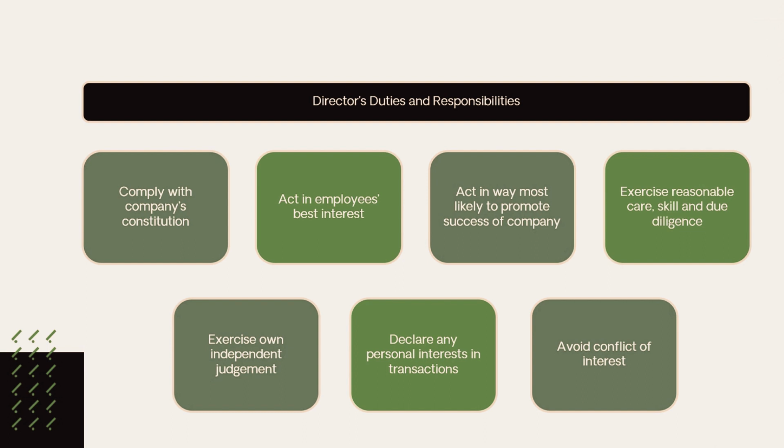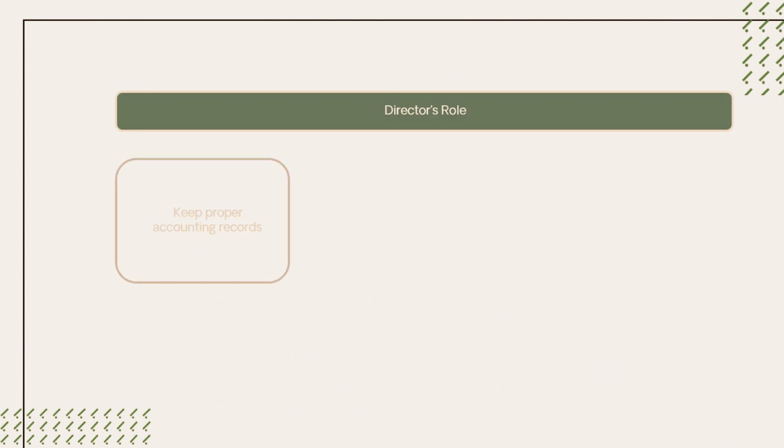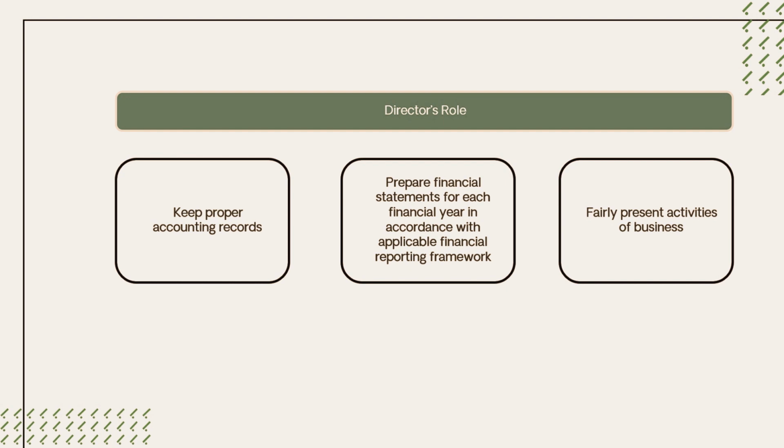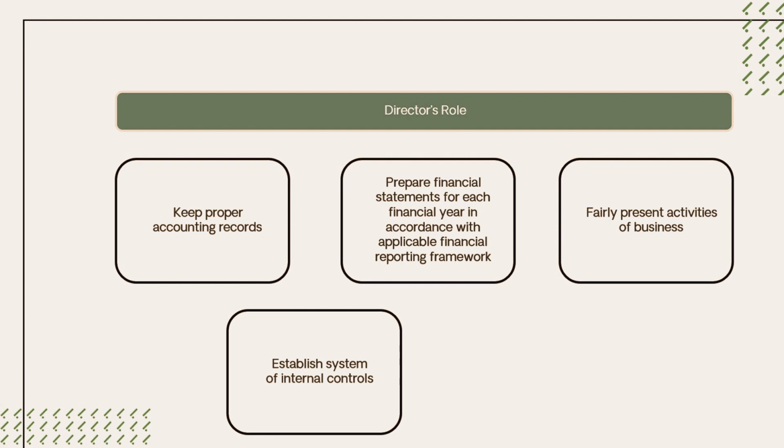However, I want to look specifically at the duties and responsibilities of directors when preparing the financial statements, which you see on this slide. The directors are responsible for keeping proper accounting records, preparing financial statements for each individual financial year in accordance with the applicable financial reporting framework, ensuring financial statements fairly present the activities of the business, and establishing and maintaining a system of internal controls that ensure the financial statements are free from material error. These systems should also prevent and detect error and fraud.